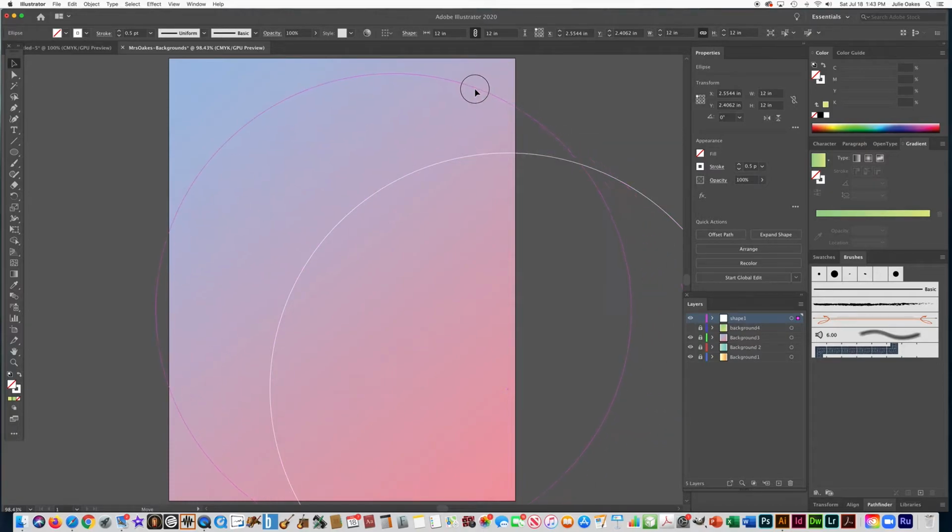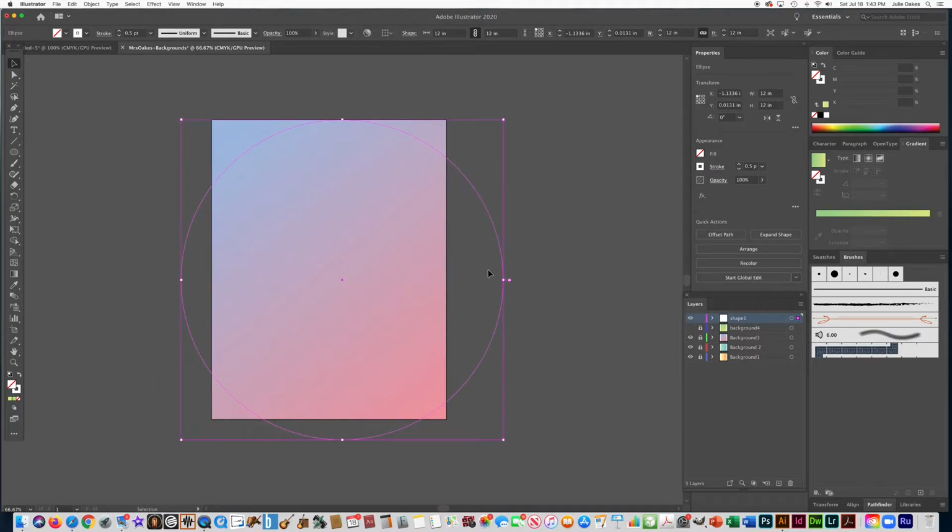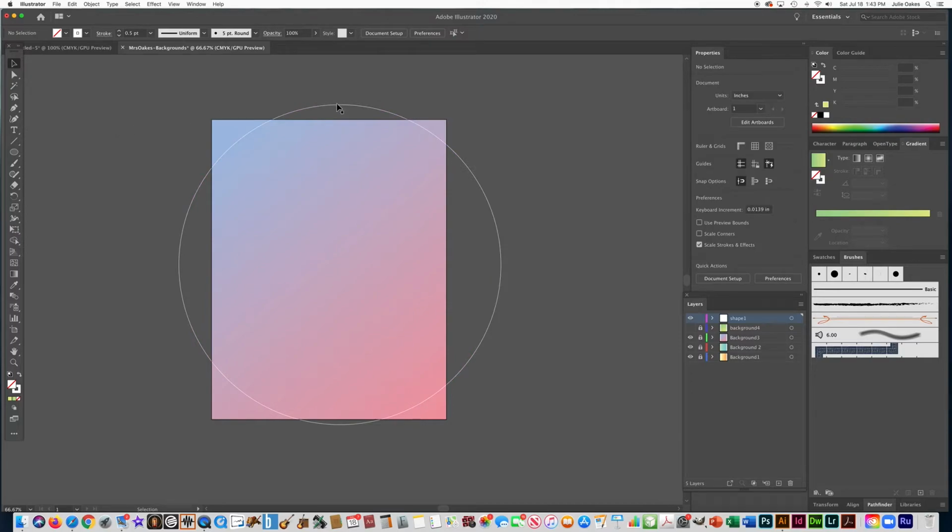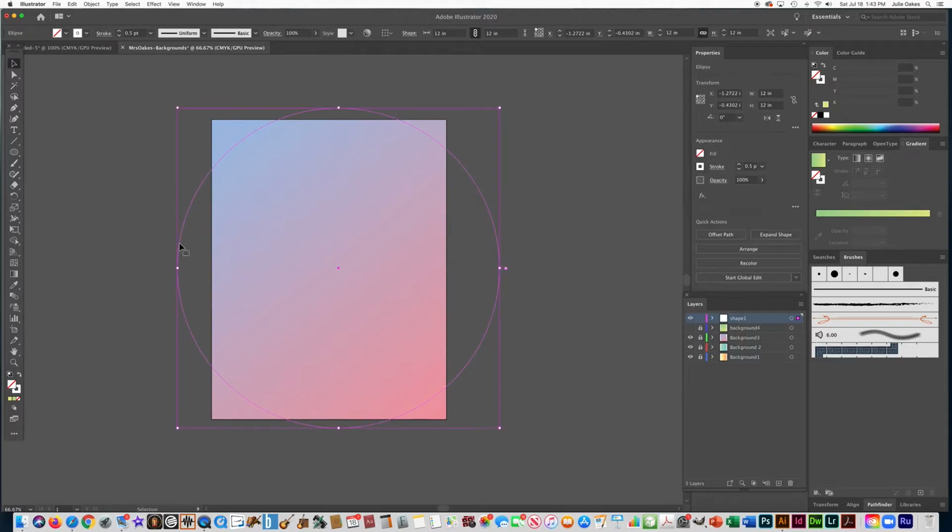And then you can just take it and move it. Doesn't really matter where. I'm going to zoom out a little bit and just kind of center it for now. Okay, so what we're going to do is make this circle blend into a tiny, tiny circle in the middle. They're called concentric circles. So the first thing we need to do is make another copy of this circle.